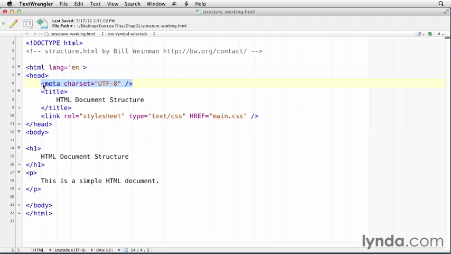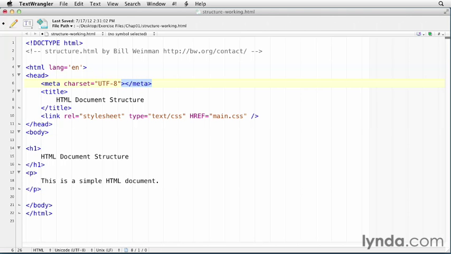And so you see it starts with the left angle bracket, and it has the name of the tag, and then it has some attributes and values, and we'll get to that later. And then instead of an end tag, it has this shortcut over here. We're going to talk about that a little bit. The other way to do this would be like this, with a begin tag and an end tag and nothing in between. So that makes it an empty tag. And that's fine. You can certainly do it that way.